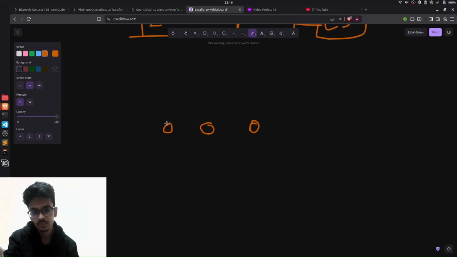So let's say this is what you have. These are the elements in an array. Currently you don't know any numbers for these elements. If I want to compute the LIS so far, till here, I need to check whether this element can be appended to any previous prefix. This element can be appended to any previously occurring prefix. I need to find out whether it can be appended to any previously occurring prefix.